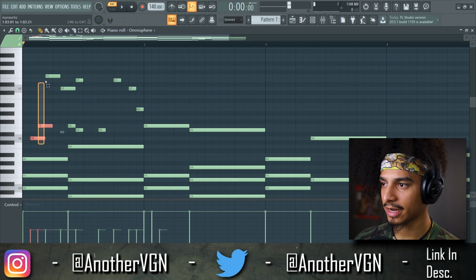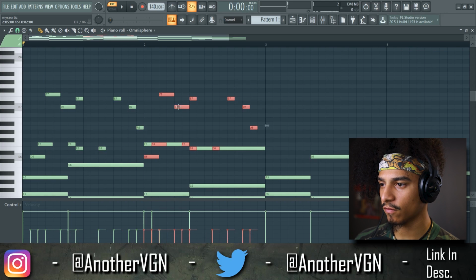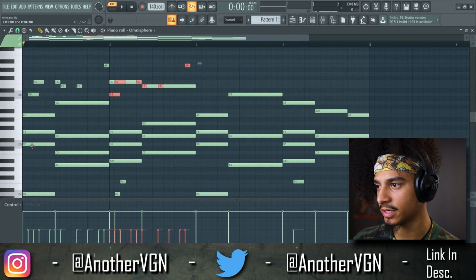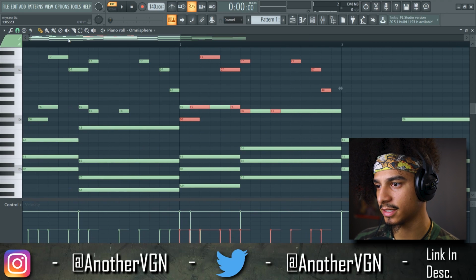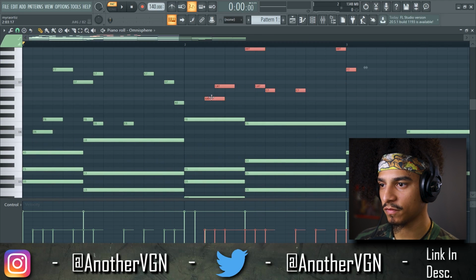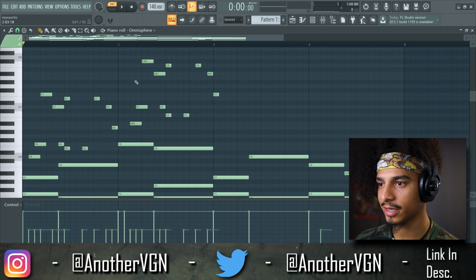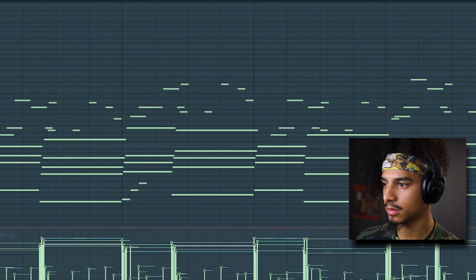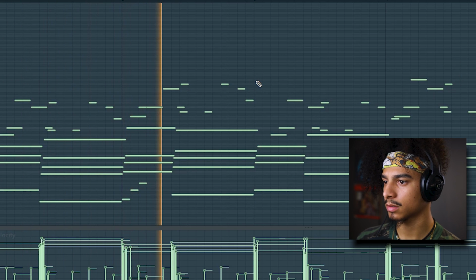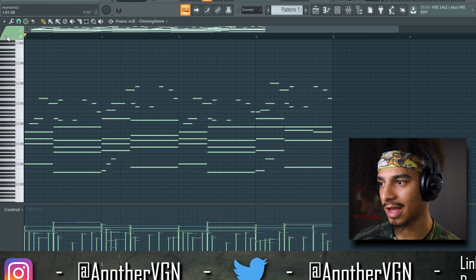All right, so let's go ahead and kind of keep this theme going. I'm gonna go ahead and shift drag over, and we're just gonna adjust this to the chord that is here, because we started off on the D and then this top note also started off on the D. So we're gonna do the same thing with this, move it over to the same spot, move it up to the A, and now we can just adjust these notes to whatever sounds good to our ear, and then let's see what that sounds like. All right, now that we have that, this is what our melody sounds like now.